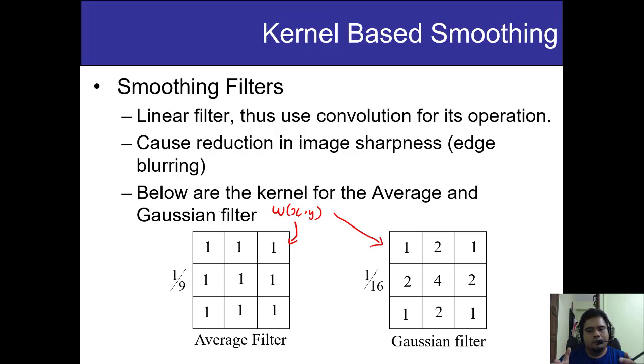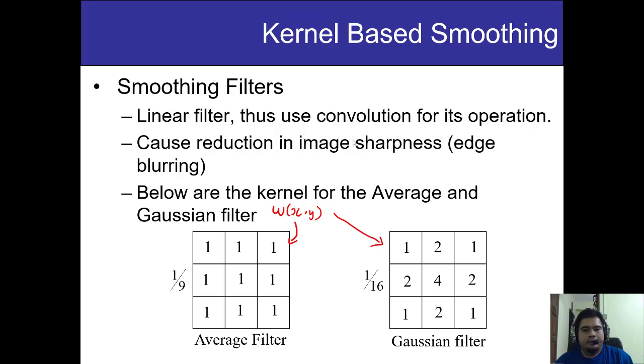Of course, in order to operate on your image with this filter, you need to compute a two-dimensional convolution between your image and this filter. After you apply these two filters, you are actually smoothing your image. So one of the main things that is obvious in your image is a reduction in the image sharpness, meaning that the output image will become more blurred as compared to the input image. That is the purpose of the smoothing operation, because you want to make it smooth, more blurred. In order to do that, these are the two filters you can choose: either an averaging filter or a Gaussian filter.